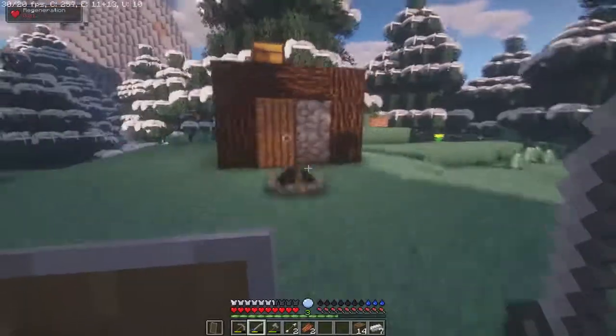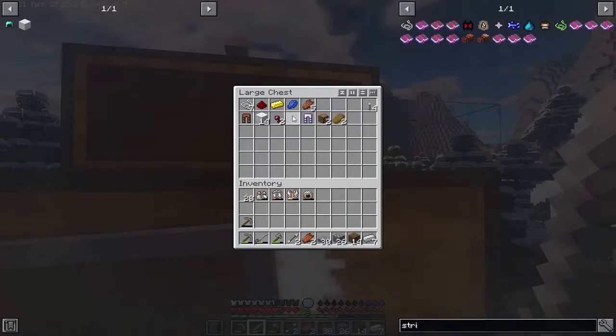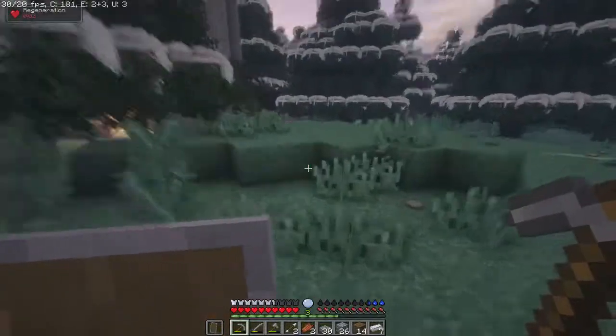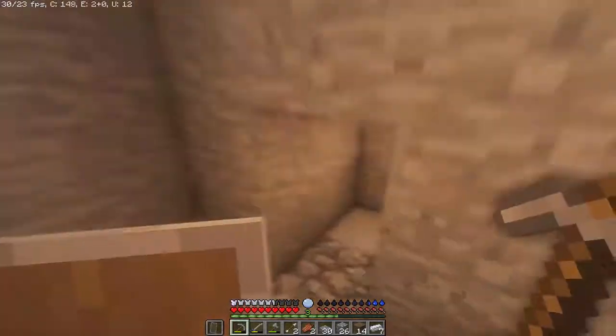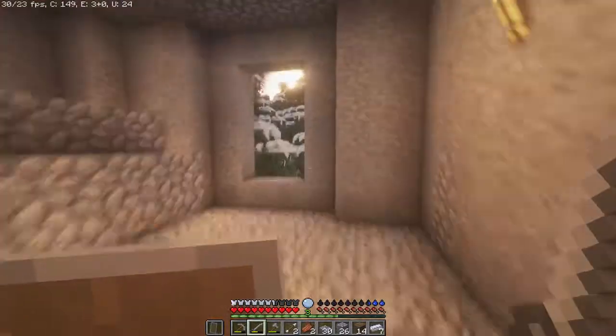I still need more cobblestone. I have some here. One piece here, a little bit here. Let's maybe get cobblestone from the tower. That should work. Oh no, it's stone. I thought it was a cobblestone tower, but it's a stone tower. That's one layer.